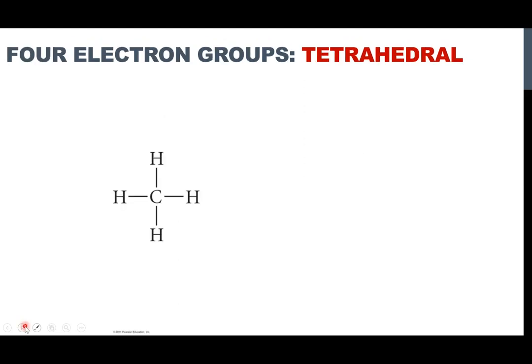The next one we're going to talk about is 4 electron groups. So here we've got methane, CH4. So this molecule, again, is drawn deceptively. In 2 dimensions, the biggest angle that we can get between those is 90 degrees. But remember, we're dealing with 3 dimensions. So if I were to pick up this molecule off the paper, put it in 3 dimensions, I can actually get an angle that's larger than 90 degrees.